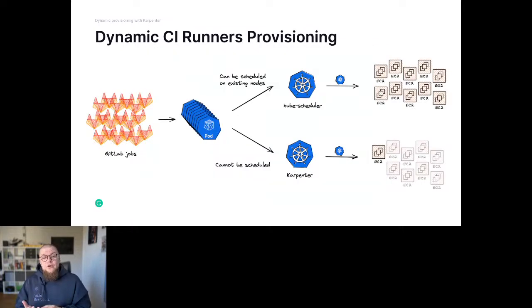So when GitLab projects spawn hundreds of jobs, therefore pods, it is okay for us. If we have nodes that can accept jobs, they will be used. If we don't, Karpenter will create as many as needed to meet the resource demand, and pods will be scheduled there. That makes Karpenter great for GitLab CI and for us, because once a CI job ends, the pod dies. So when a node becomes empty, Karpenter will terminate that node right away.